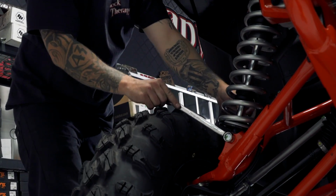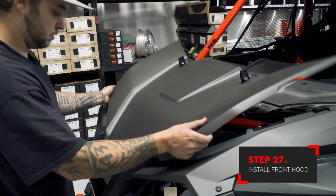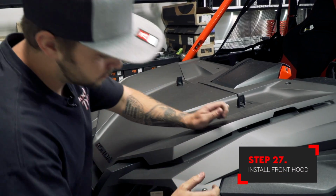Once the hardware is tightened, you can put the hood back on the vehicle and your installation is now done.